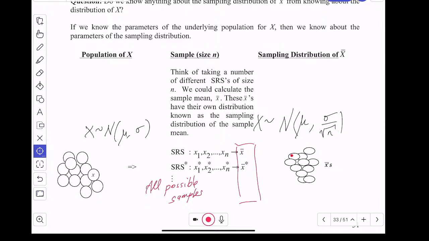So that's what my image is supposed to be here. These are tighter together, closer to the true mean than the original values. And this has to have a bar on it. Okay, so this is the sampling distribution of x bar. The x bar we get comes from a sample of a number of possible means.